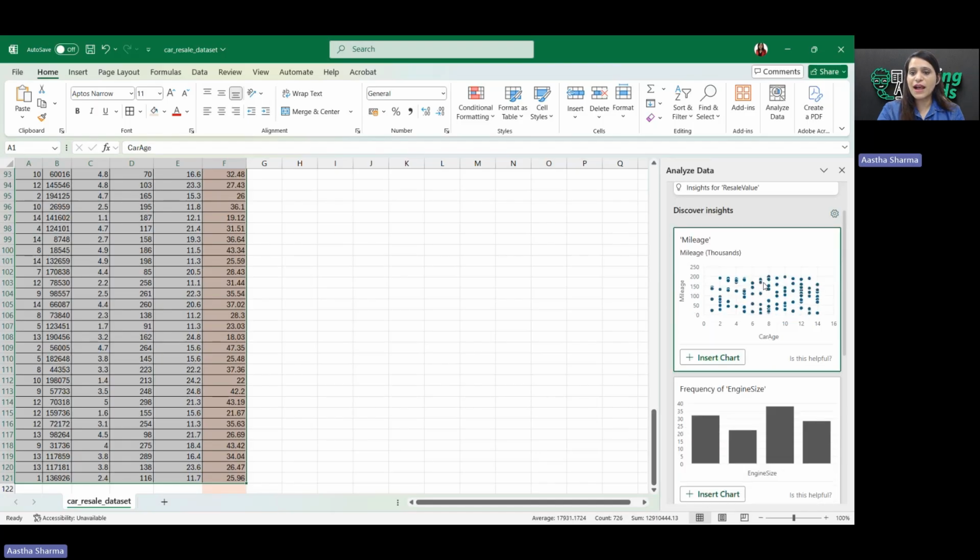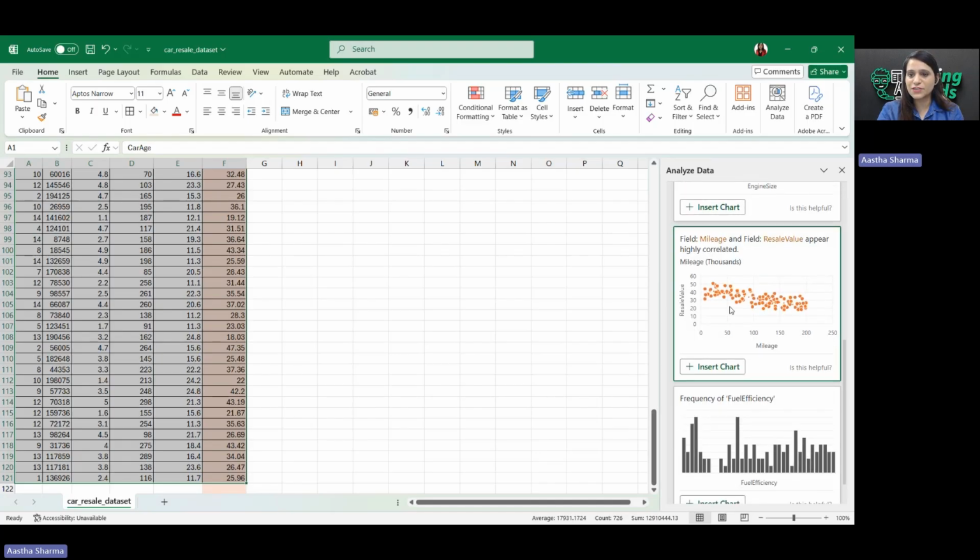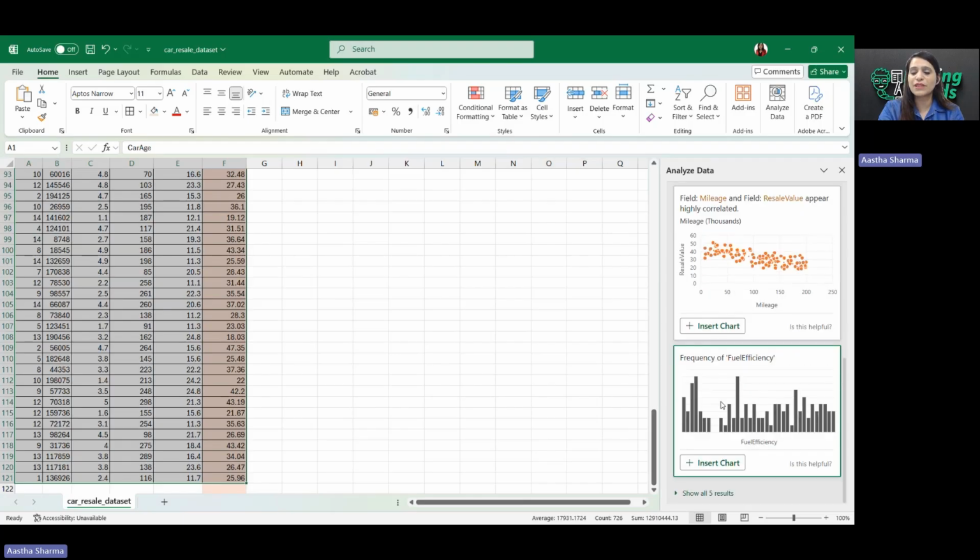All right, so here are certain charts which have been created. So it's basically resale value and mileage, right? So there is a correlation, as you can see, when the mileage is decreasing, because we usually check the efficiency on the basis of that only. Then we are able to see the mileage. However, when we have multiple variables as input, then instead of a heat map, a scatter chart is going to provide much more business insight. That is what we will be creating by using the Seaborn library.